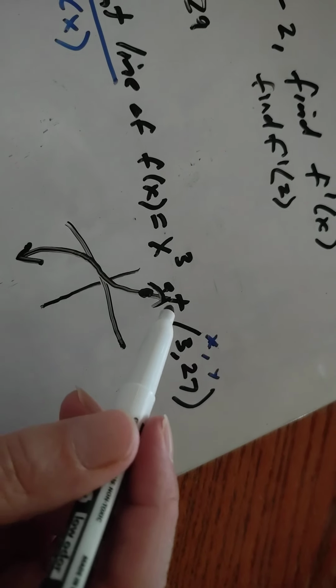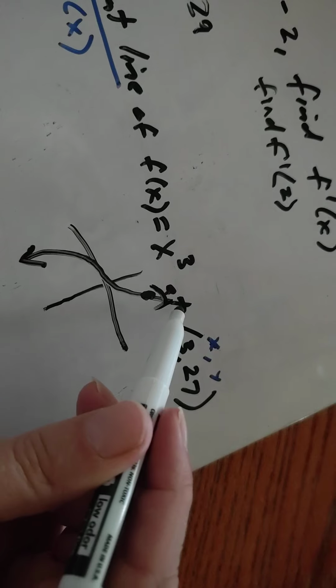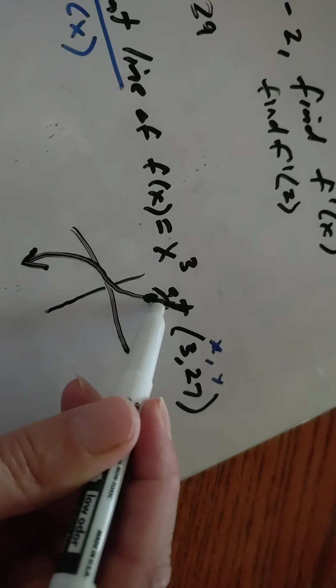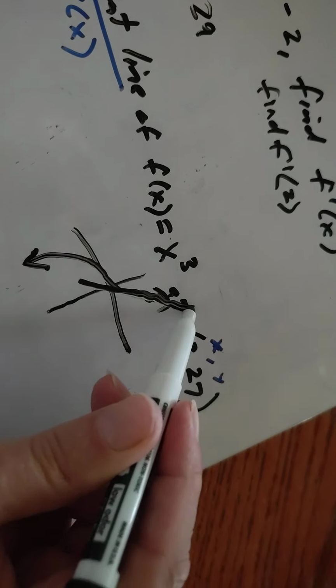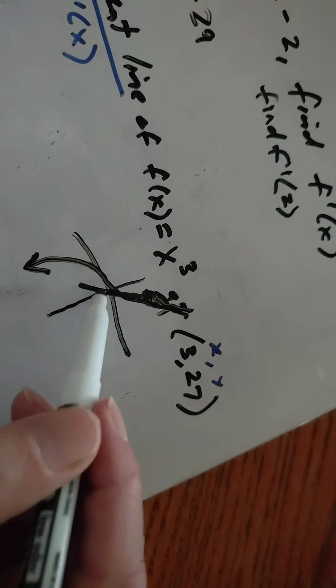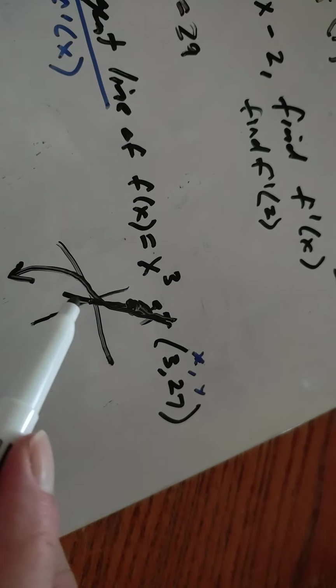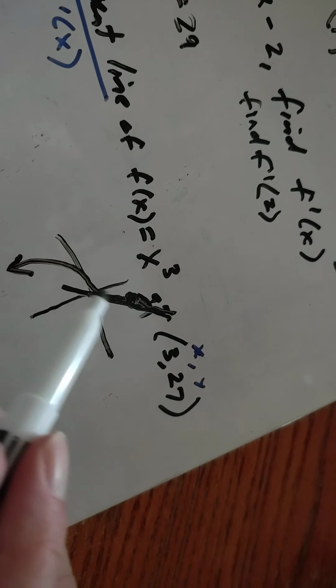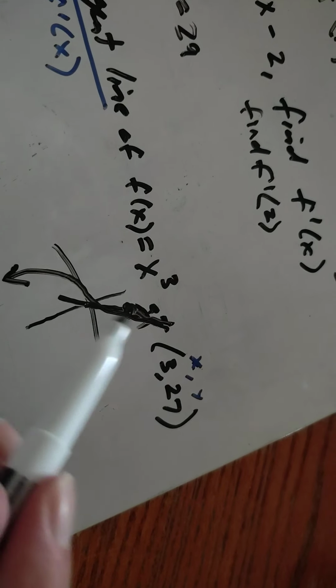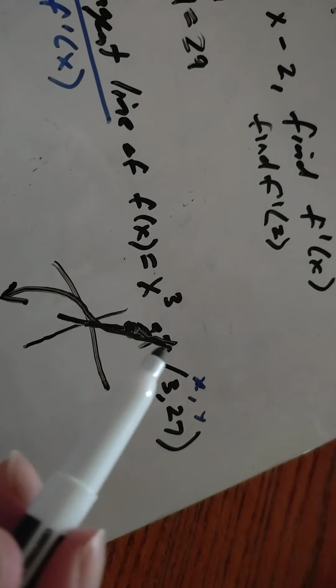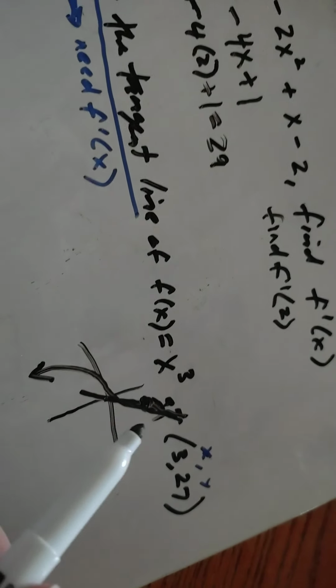So what is the slope of the tangent line? Look how steep this tangent line is. A tangent line hits the curve exactly once at that point of tangency. Sorry, this is a little sloppy. So I can tell you right now, because this is an uphill line, the slope is going to be positive. Because it's very steep, it's going to be a bigger number. It's not going to be 1 or 2. It's going to be bigger. So the slope of the tangent line is what we want to find.